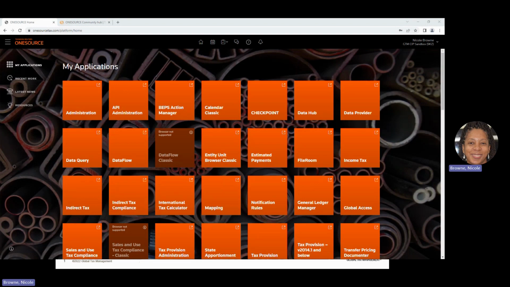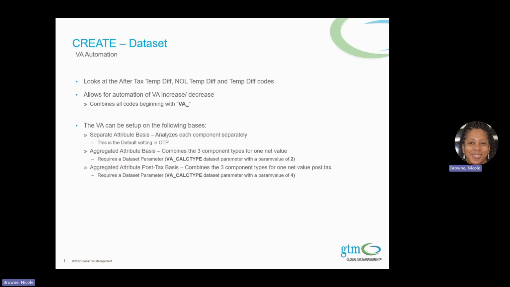Now, it's not one that a lot of people use simply because the valuation allowance is something that is fairly subjective. So you often have to take a look at the different parts of the deferreds to determine if you need to do a full valuation allowance or a partial valuation allowance. So this functionality I find works really well if you've got an entity that is in a perpetual loss position. So there's just no consideration around whether or not you have to do a valuation allowance. It's always in loss, so we have to value the deferreds.